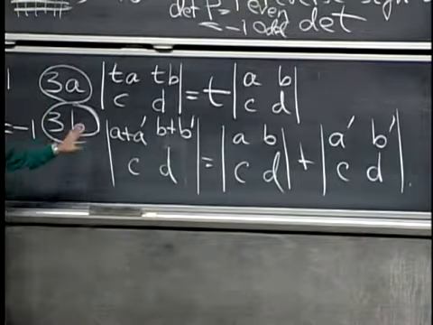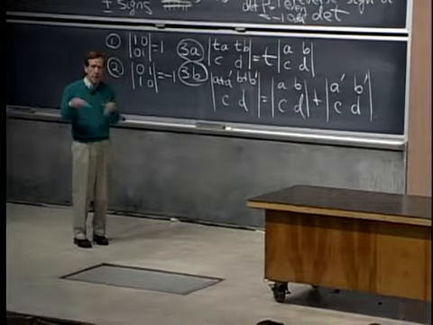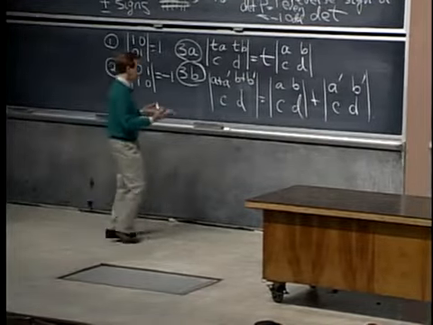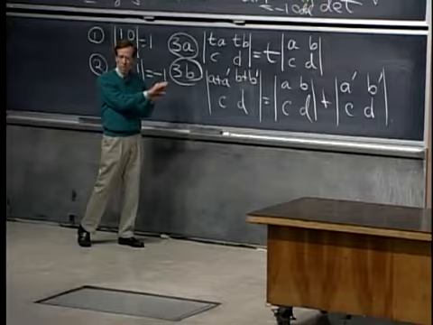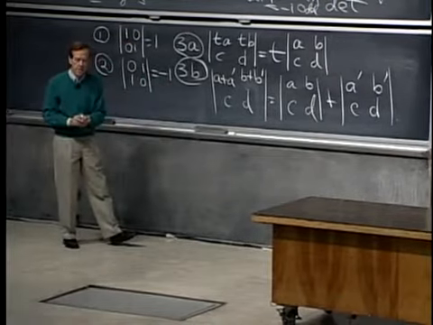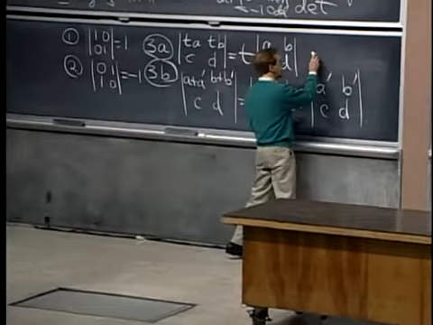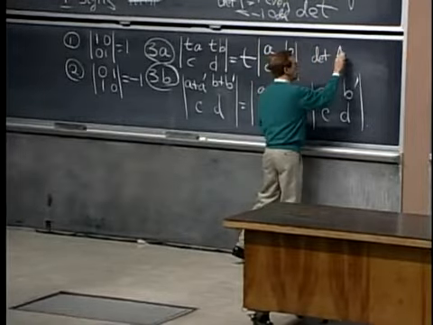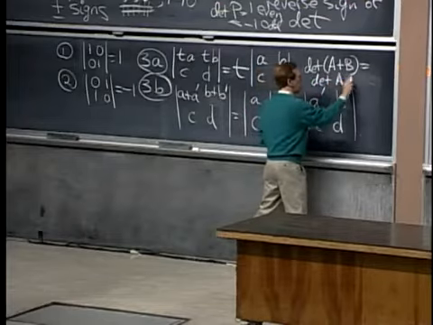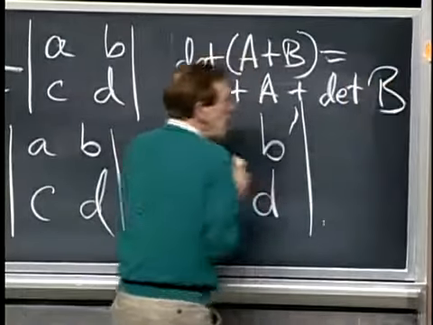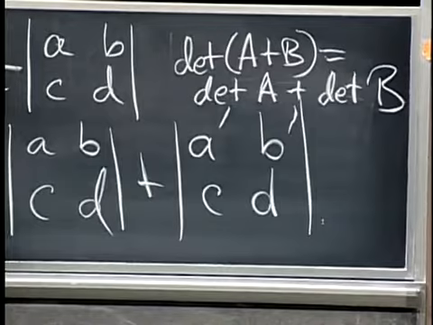If I'm putting up formulas, maybe I can try to say it in words. The determinant is a linear function. It behaves like a linear function of the first row if all the other rows stay the same. Let me emphasize, I am not saying that the determinant of A plus B is the determinant of A plus the determinant of B. I am not saying that. How do I get it onto tape that I'm not saying that?